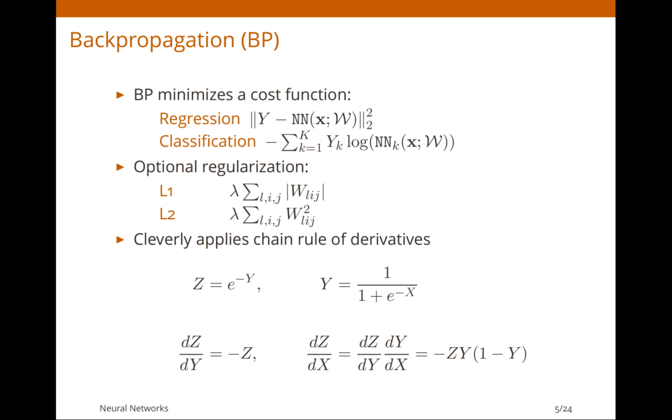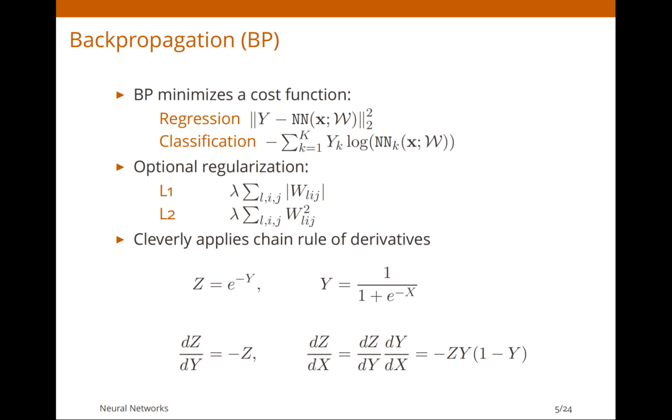But the basic idea is that it follows the chain rule for derivatives and keeps track of quantities that we've already computed. So here on the right at the top, I have y equals 1 over 1 plus e to the minus x. Based on some value x, I can compute y, and then based on some value y, I can compute z. That's what I would do if I'm trying to get the output z from my input x: I compute y and then I compute z.